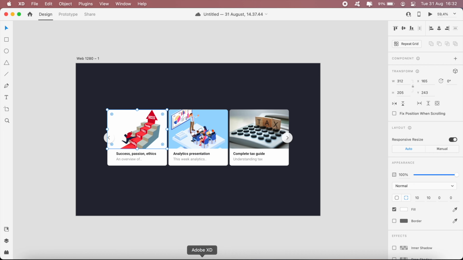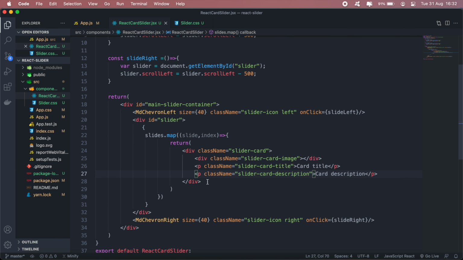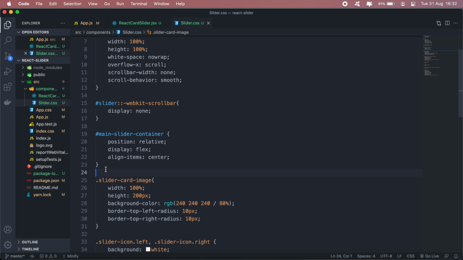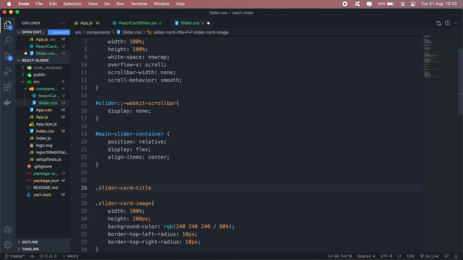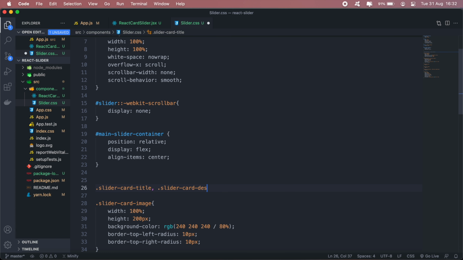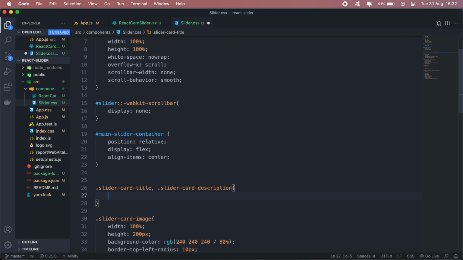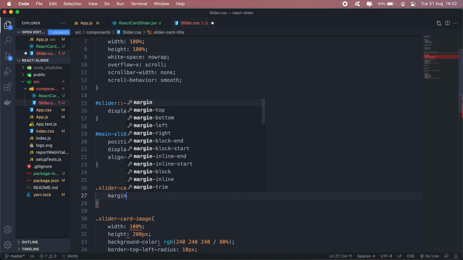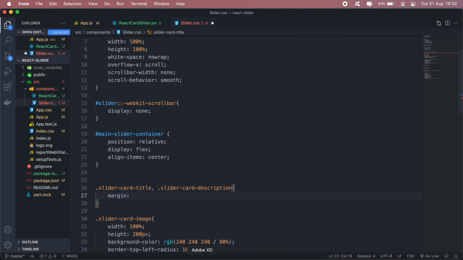Let's see how we style this. Let's first fix the margins. So margin top for both of them, let's make it maybe 5 pixels and see how that comes out.